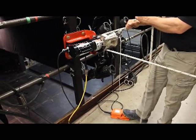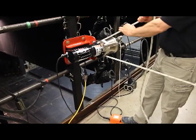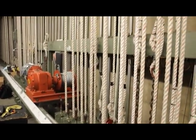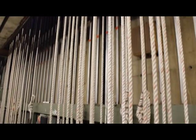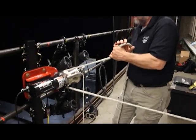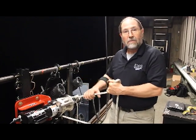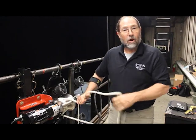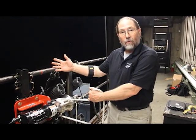Now I'm going to actuate the winch. Another factor is your line of sight — you need to be able to see. In the case of working with the winch on a counterweight system, you need to be able to see the arbor to know that you're not pulling the arbor into the crash bar, and you need to be able to see the load on the batten and what's happening at the batten.